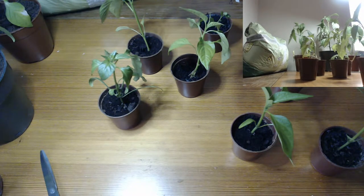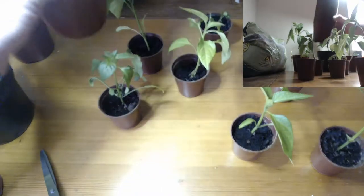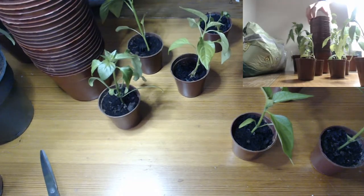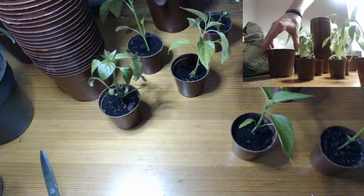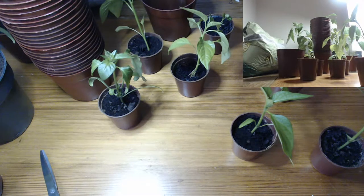We're gonna get these in bigger pots, and let me just go and get those bigger pots. Ta-da! Bigger pots they are. Where's my best place to see them from one camera? Bigger pots, okay. These guys here are what, 10 for a pound? 10 for a pound. So they're significantly larger, and they should have all been in there by now, those type of pots.